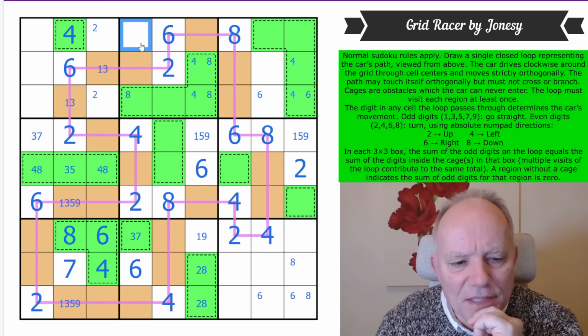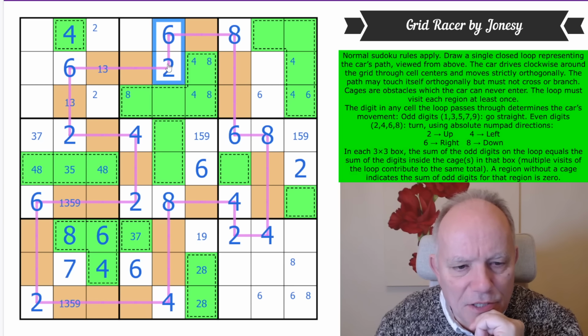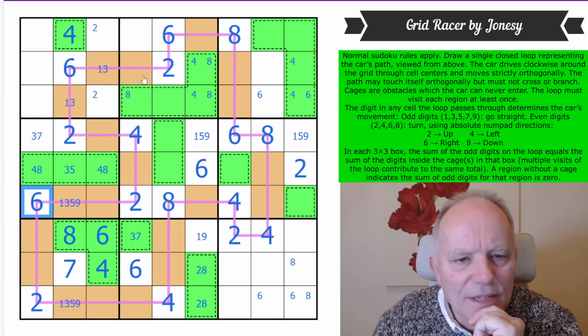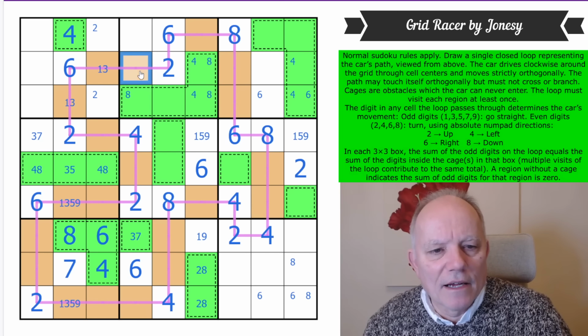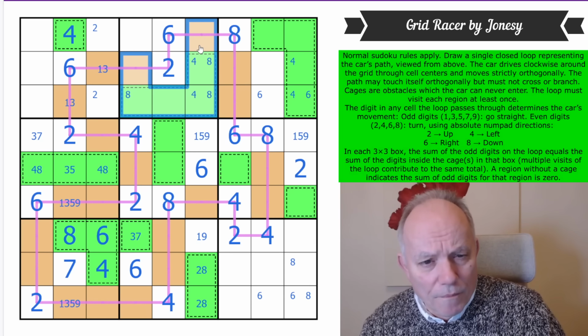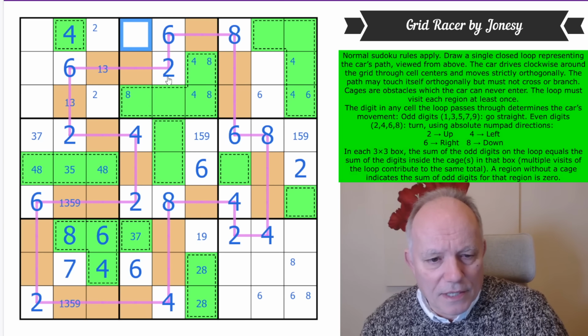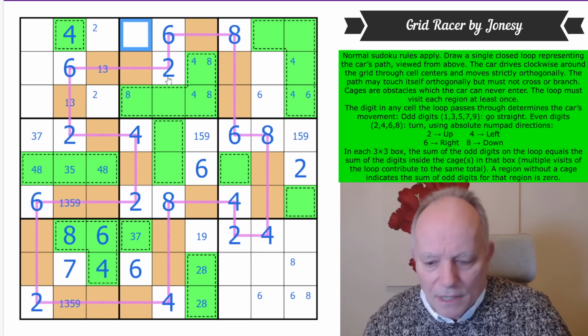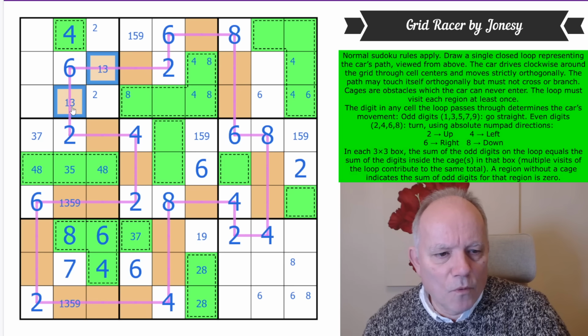Now, I can fill in this as 1, 5, or 9, I think, as well, because we've had this 6 and 2 situation somewhere else here. No, hang on, let's do the maths. 8 there, and then these are going to be an even digit times 2, so they're going to be a factor of 4. Yeah, this is going to be 1, 5, or 9 again. We've done this box. I feel like that ought to have given me a slightly more tangible reward, if I'm honest.